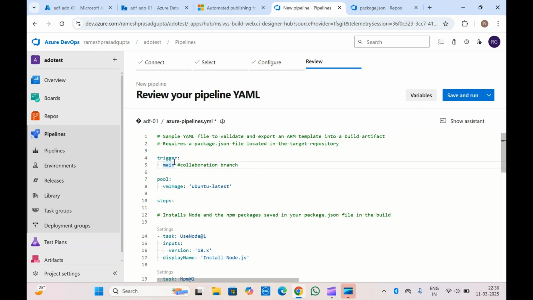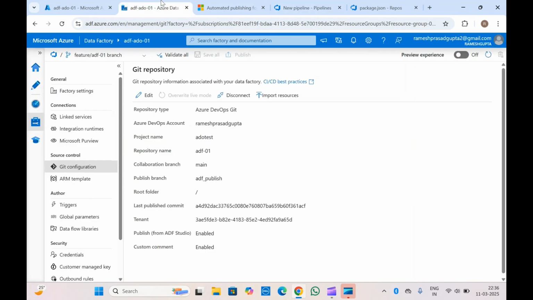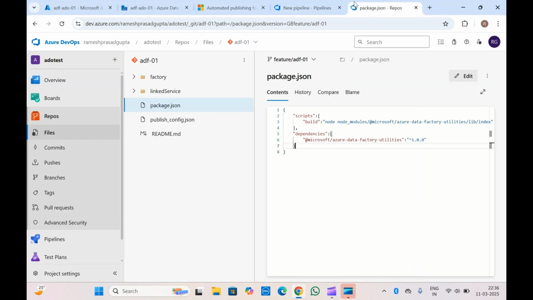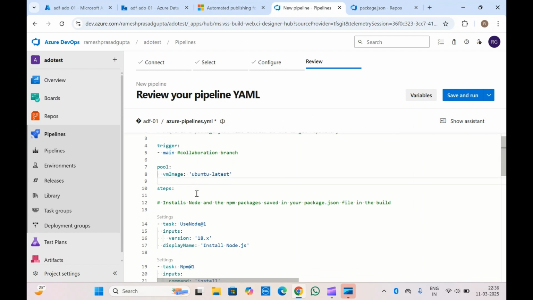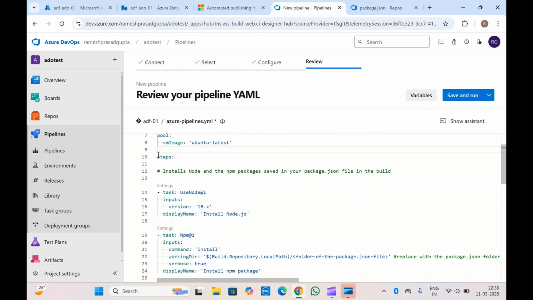Once we create the pull request from our feature branch to main, this pipeline will be triggered automatically and it will go ahead and deploy our resources to the development environment.